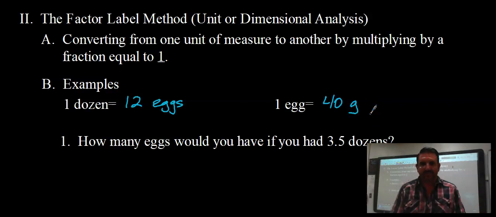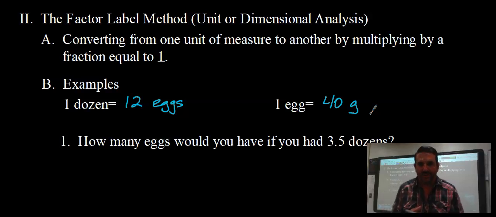All right, first one. How many eggs would you have if you had 3.5 dozens? Now, I know what some of you are doing. You're going straight to your calculator and just going to give me that answer. No, there's a purpose behind this. I want you to set this up. We're not going to be doing conversions with eggs, but I want you to get used to this process. It's the process that we're looking for here. So let me walk you through it because there's a certain way that I want this done. Always start with the quantity given to you.